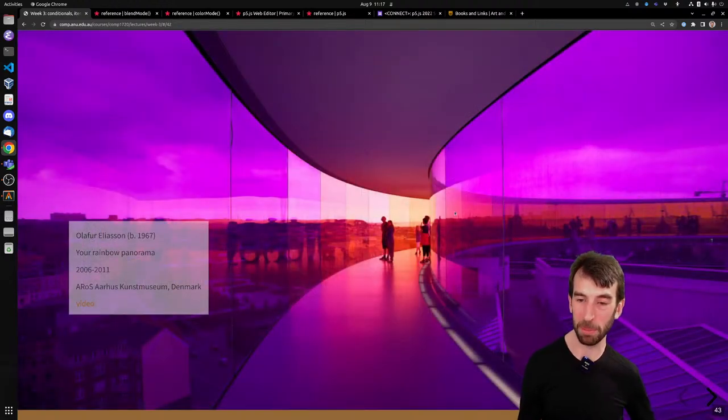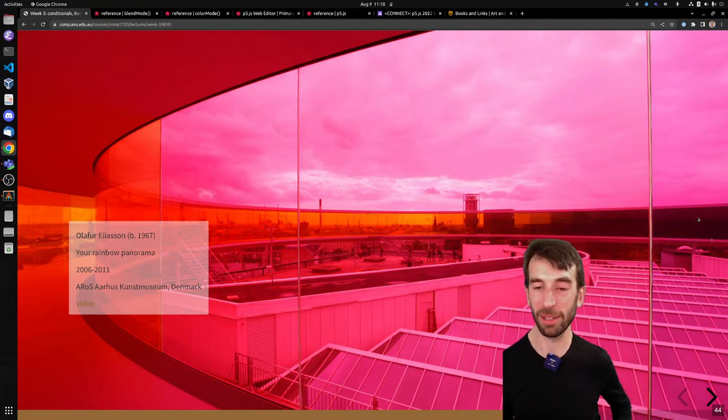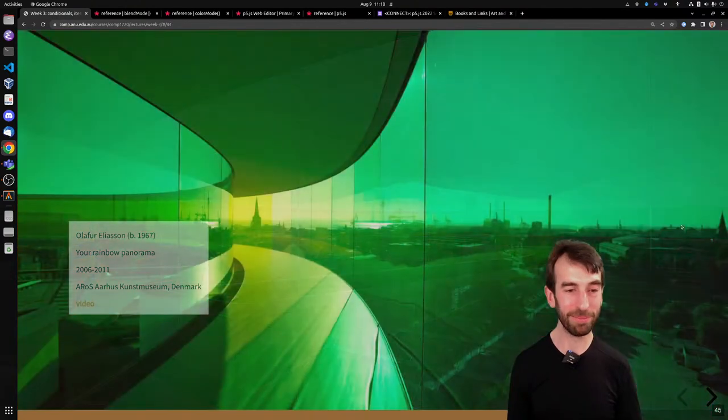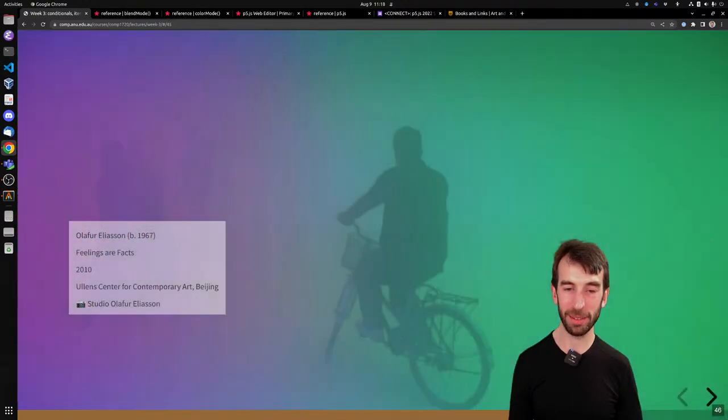And it's a part of a building that just filters the view through colored glass. And as you go around the circle, the color of the glass changes. So you see the view in a different way. And you can see as you're going, the glass is subtractive. It's taking away light because it's got a tinted filter over it. So when you look through the other side, it's black because you can't see. It's filtering out too much light. The green side, purple side, and the red side.